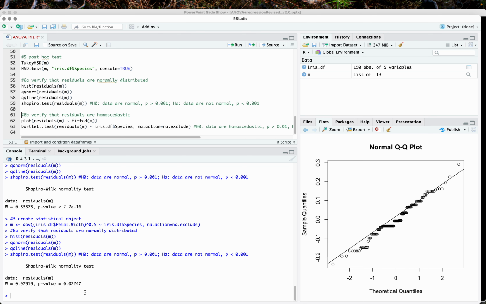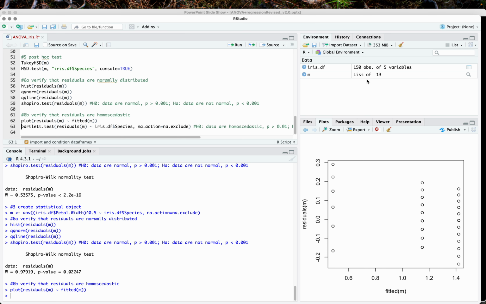So normal, the data are again looking normal enough for us. We're happy about that because that's greater than 0.001. And so now this is what we really care about. Ooh, okay. It's still not perfectly homoscedastic, but this is looking pretty better. Good. It's looking a lot better than it used to look.